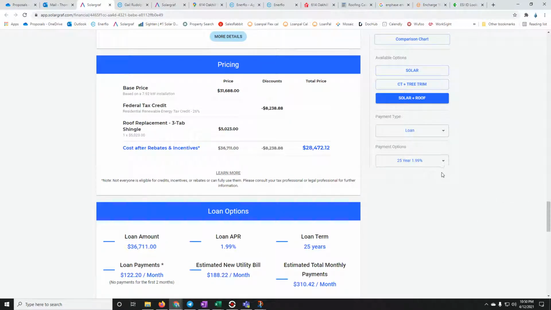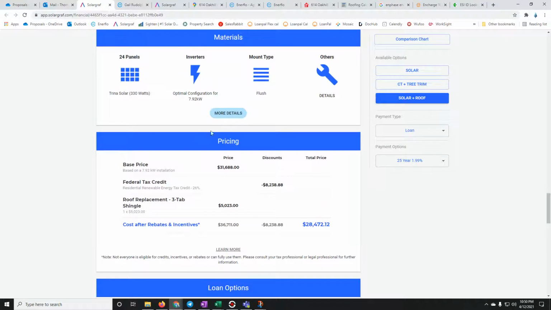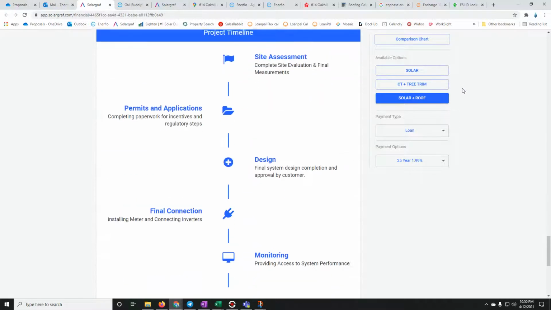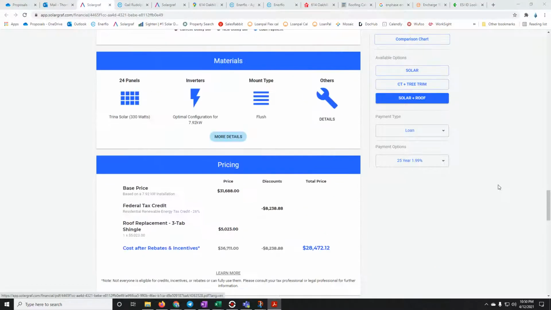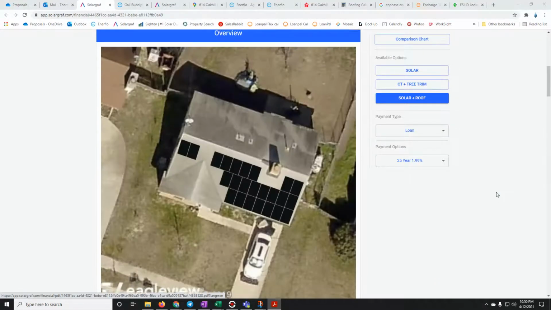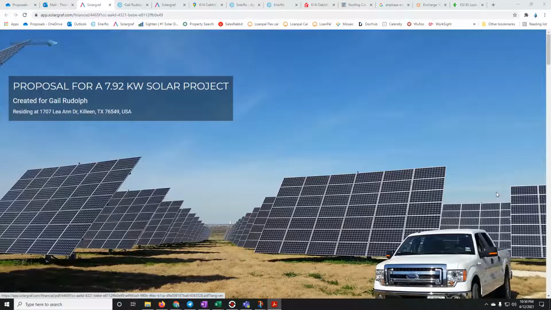Okay, so once you've got your deal sold, depending on which one it is, in this case it's roof and solar, I'm going to scroll down, and you're actually going to download this PDF. Now, if you're having internet issues in your low service area and you can't get this proposal to open, just make sure you let us know, and we'll go ahead and send you the PDF version. But honestly, if your internet's working good enough for you to download the PDF, it should be good enough to view the web version.